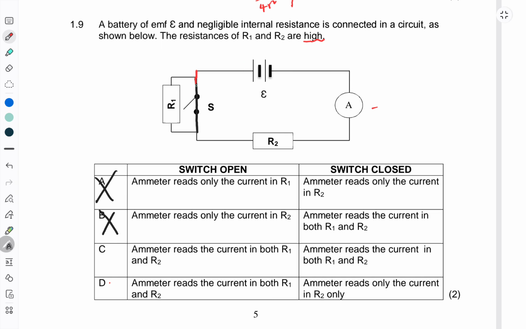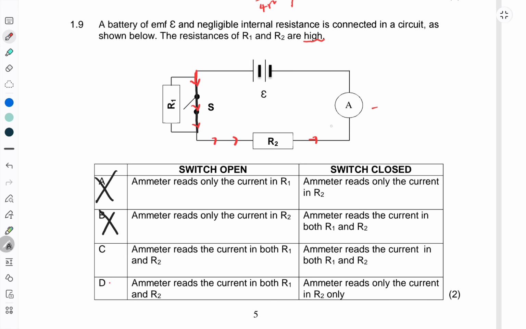So when current gets here, it'll see a junction. Now it must choose: do I go to R1, do I split, and so on. Knowing that R1 has a high resistance, the current won't go there. It'll simply pass here in the wire. So R1 won't receive any current, unfortunately. This is a classical example of short circuiting, where you bypass something by introducing a wire that has the lowest possible resistance compared to the resistor. The current will definitely choose to flow through the wire instead of the resistor.